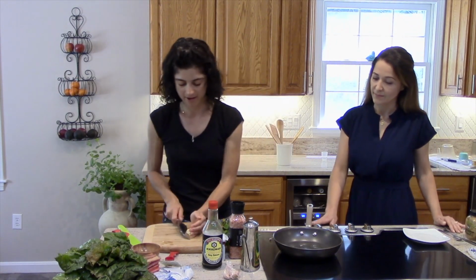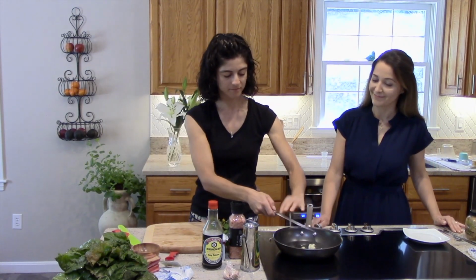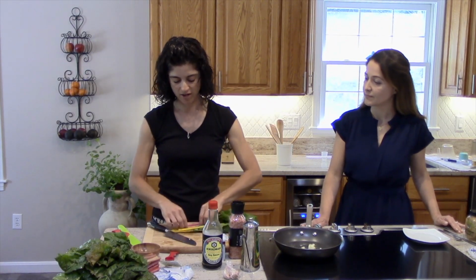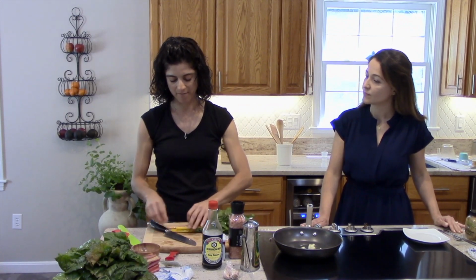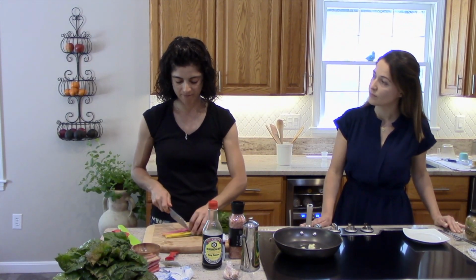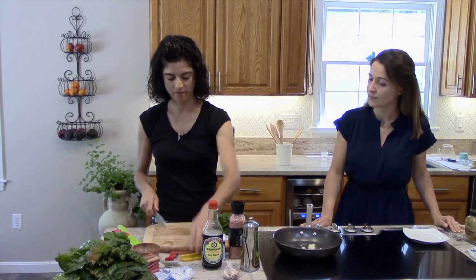And we're gonna throw in a little bit of garlic. And then what I'm actually gonna do with the Swiss chard is cut off the majority of those really pretty stems because they take a little bit longer to cook and they can be very tough to eat. Just gonna chop them off there.